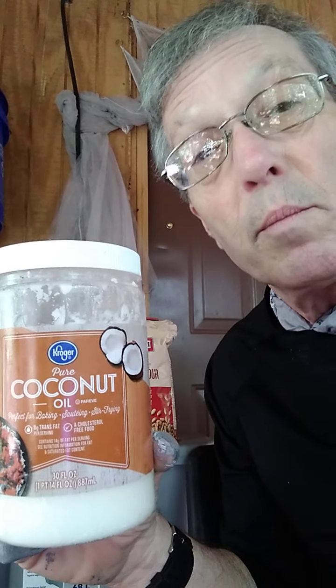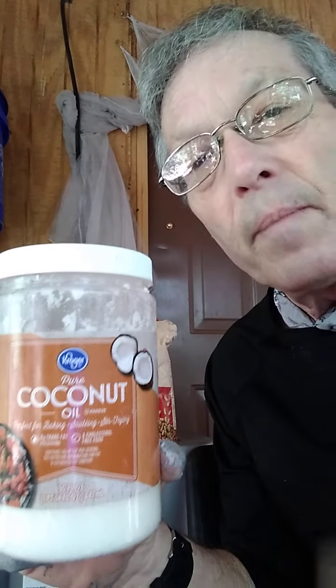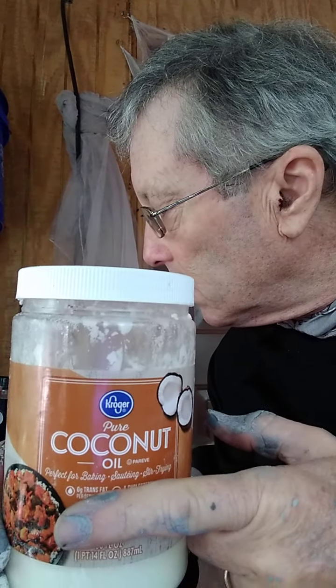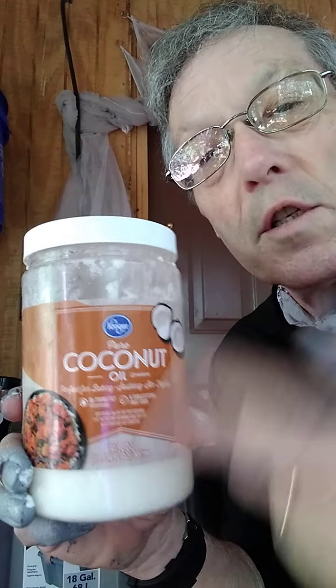Oh, also powdered milk. I put powdered milk in my biscuits because most people put milk in their biscuits. Well, I put powdered milk because we don't have milk, because it has to be refrigerated most of the time. So put in the flour, put in the powdered milk, put in the baking powder, put in the salt, cut in, and stir all that up, dry ingredients, stir up. Cut in some solid coconut oil shortening.